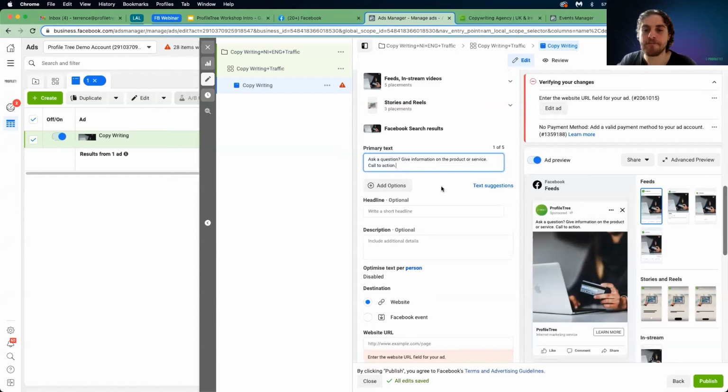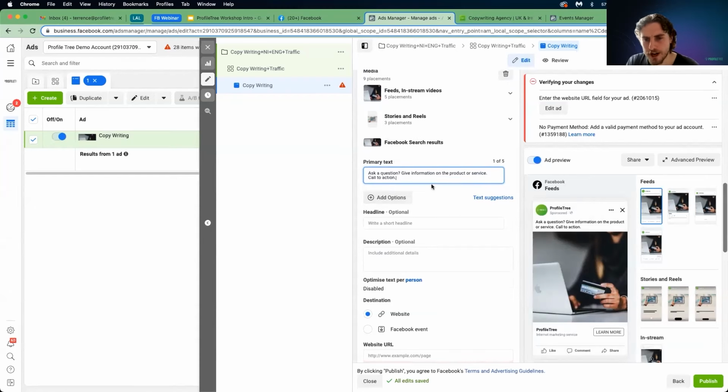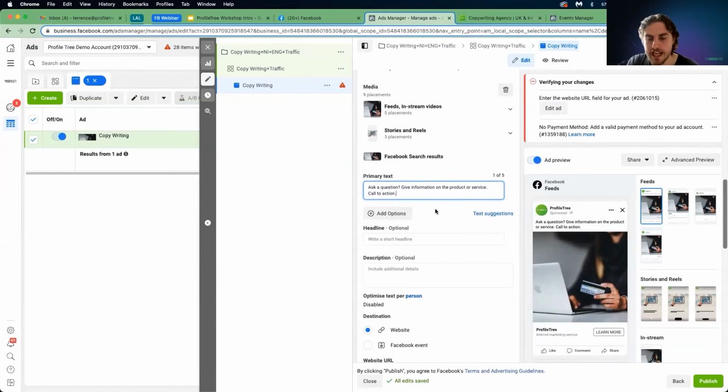Cool. Okay, so with the primary text, this is what goes at the top here. What we don't want to do is spend a lot of time on this. We want to put 90%, if not more, effort into our content. Okay, our content, I'm referring to the image or the video that you use.